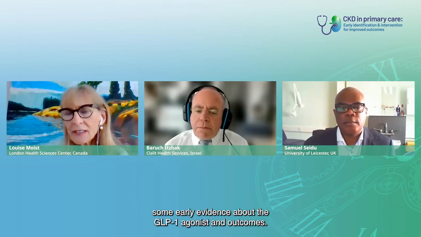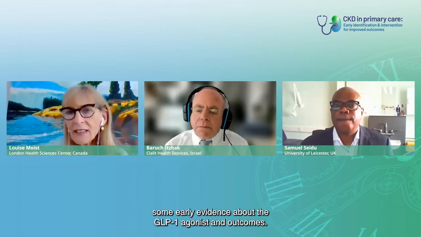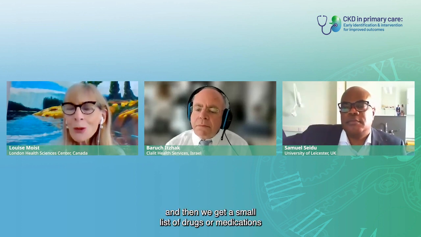So again, starting to be broad pillars that encompass CKD, vascular disease, and heart failure. And I think keeping those pillars front and center, adding in the SGLT2, certainly in diabetes, we'll consider as second line finerenone, with some early evidence about the GLP-1 agonists and outcomes. But we start to get a toolkit and we get familiar with those tools. We likely just need to pick one SGLT2 inhibitor, one ACE inhibitor that we are comfortable with. And then we get a small list of medications that we're familiar with.